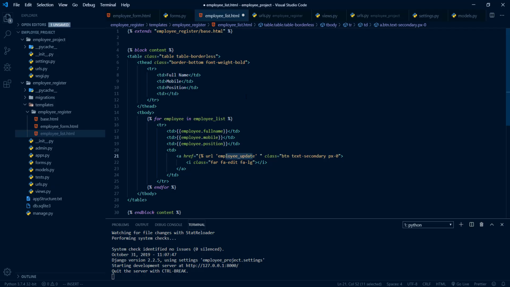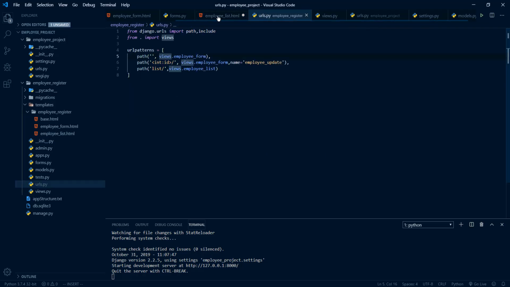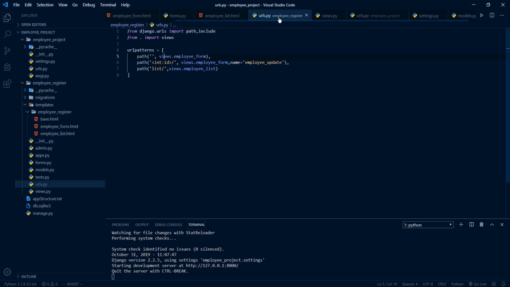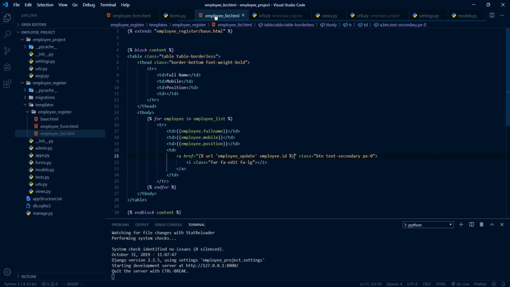For this route we have a parameter id. So we can pass that here after this route name, and we can access the id using this employee here. So employee dot id. So it would be helpful to provide a name for each route so that we can easily provide the corresponding URL for href attribute like this.